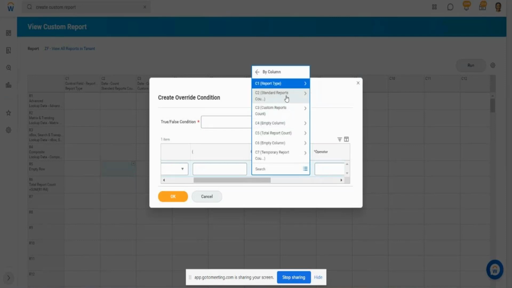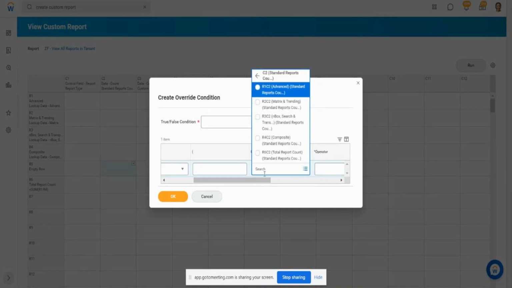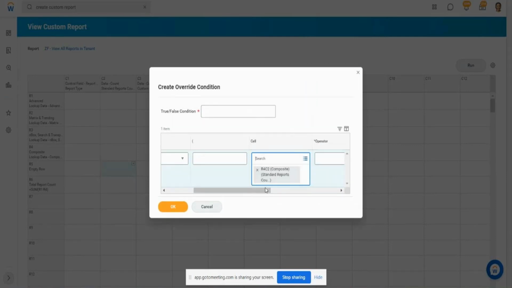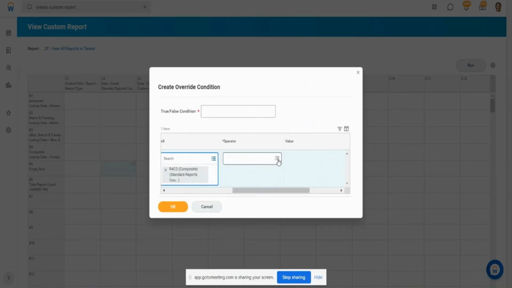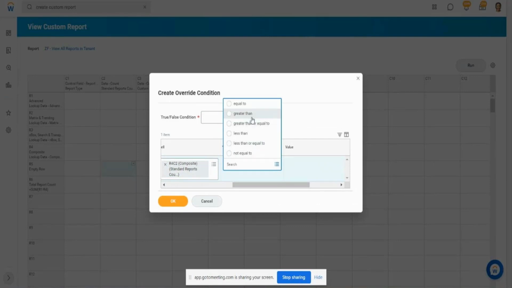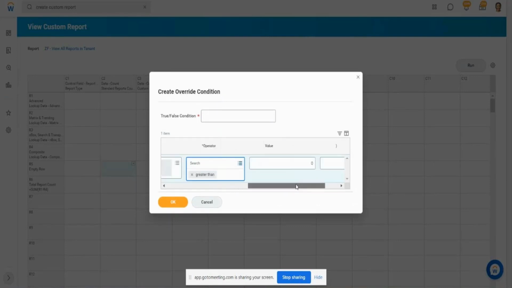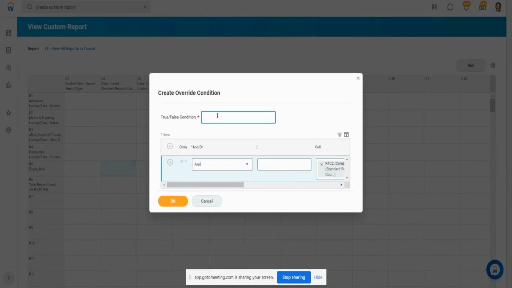If C2, I'm checking composite report is greater than 0. Composite report count is greater than 0. I've created a new condition.